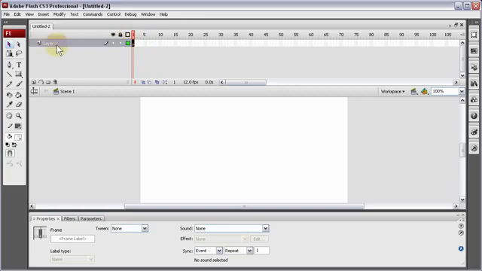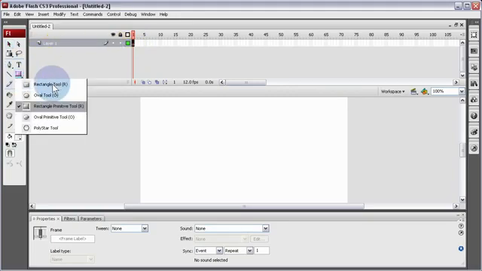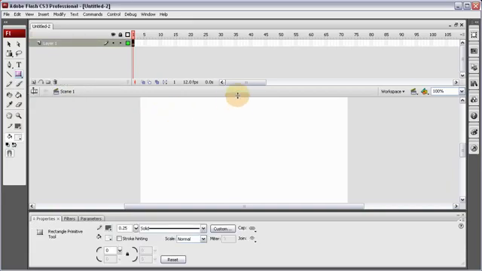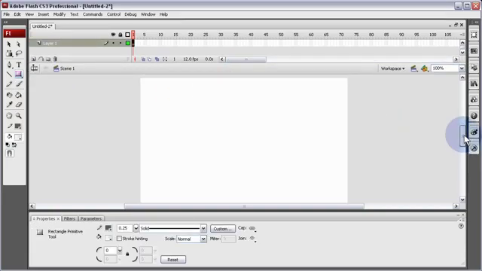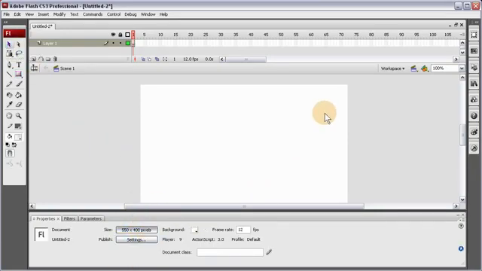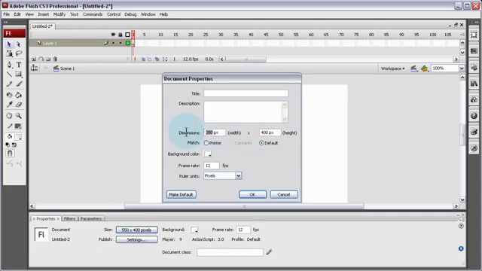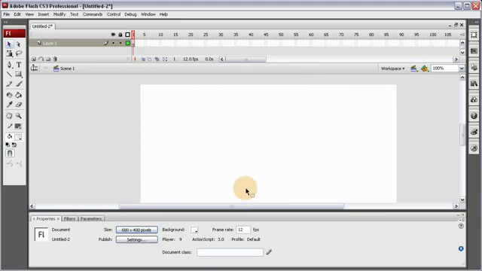Okay, so on the first layer, first thing we'll do is drag out a rectangle primitive. Let's drag this up a little. And before I do that, let me set my stage. I'm going to set stage to maybe 680. And 400 is good. I'll make it look like a mini site because I'm going to fit it on the page at develop PHP, where this source file will also be. If you want to just download it free and check it out, the source file.